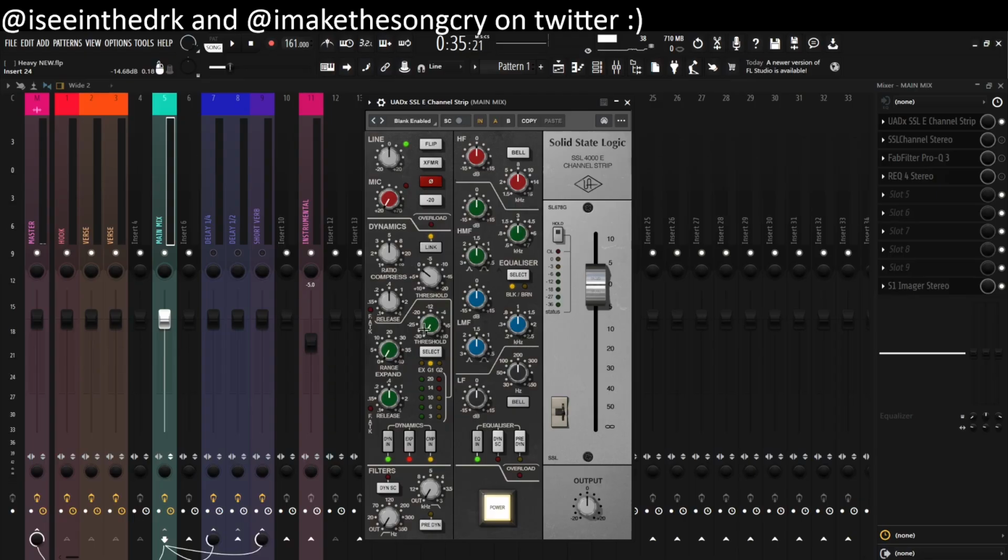Usually I do use the other components, the dynamics section with the compressor and expander, and also the filters. But I'm going to mainly focus on talking about these EQ knobs here for this video. Usually I use a technique that I'm going to refer to as frequency combing, where you essentially pan through all the different frequencies and see which ones are a bit too strong, don't sound very good, anything like that that you want to reduce. And I usually do try to mostly cut when I'm EQing vocals. There's really only one region that I actually boost, and I'll get to that later.